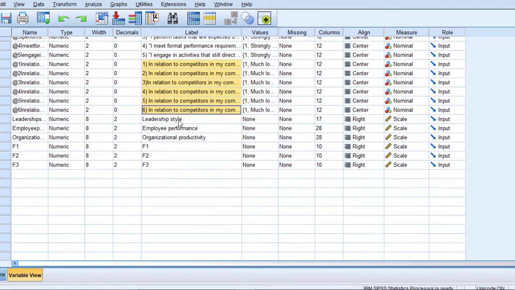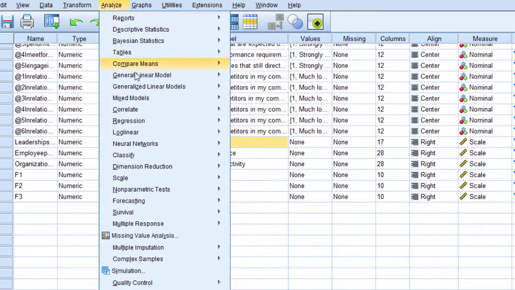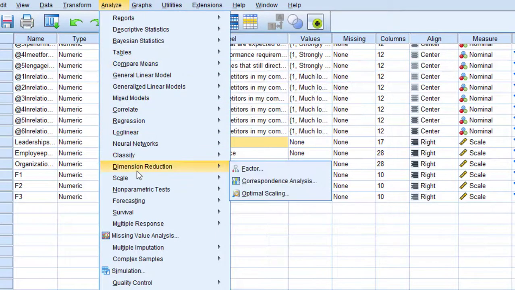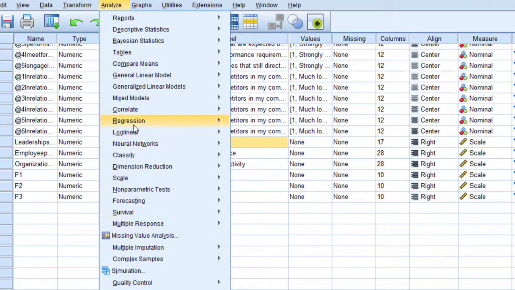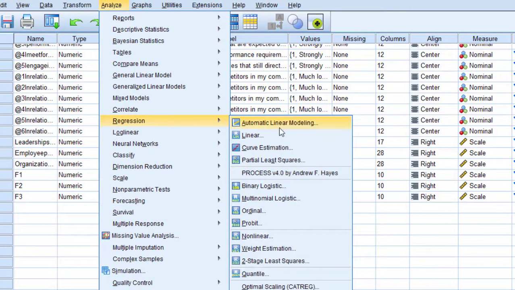You can find the video in the description box that describes how you can go about this process. To make this video short, I'm going to go directly to how to run the analysis. So we go to Analyze, and you should already have the PROCESS macro installed. I go to Regression, and we go to PROCESS v4 macro by Andrew F. Hayes. This add-on is installed directly from a website. You can just look for it and install it.